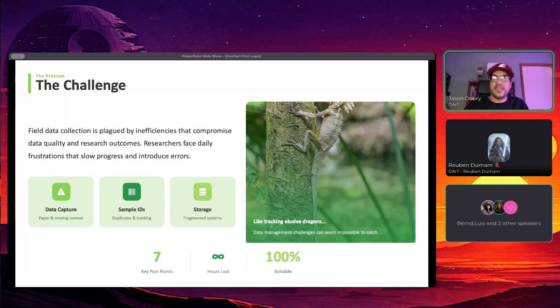Handwritten notes are a thing of the past, and so here, in the OneDArT platform, we've come up with a solution that integrates all our data types. We integrate our GPS coordinates, and everything is barcoded, and all the samples are tracked easily.